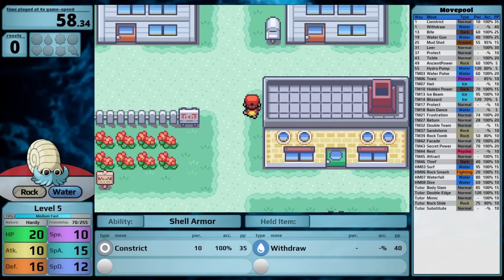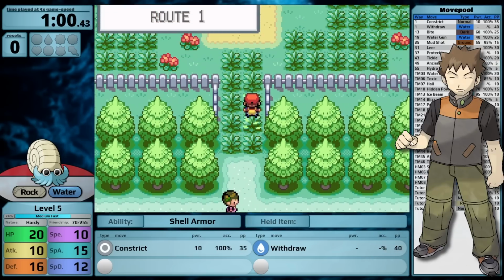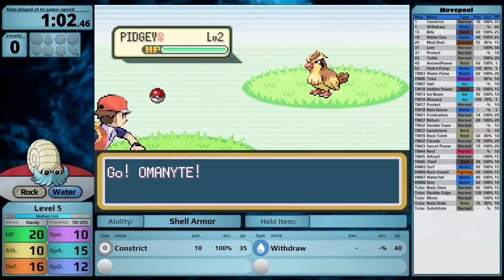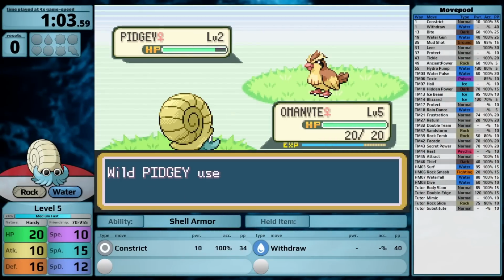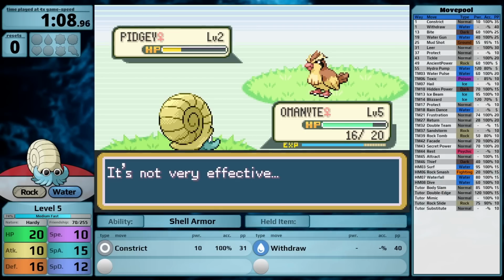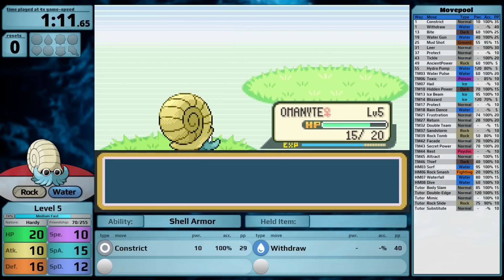Now you might think with this typing that Brock is going to be pretty simple, but yeah, we do start with a water move, but it's Withdraw, so the only way it can deal damage is with the move Constrict, which is quite frankly awful. Watch it here against all of the Pokemon on Route 1, it's doing like almost nothing. Luckily I have a good defense stat, so I'm not actually at risk spamming this move and I can gain experience, it's just very slow.